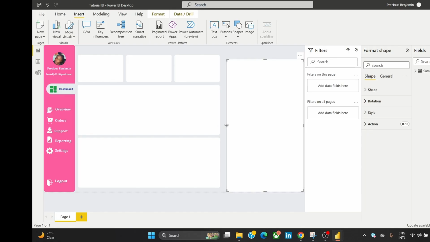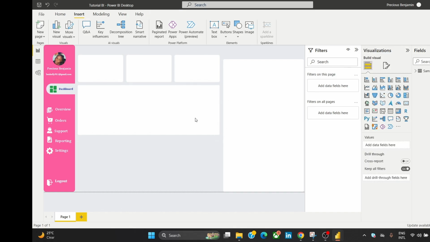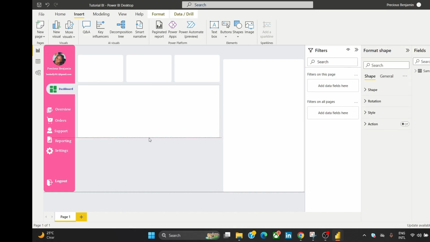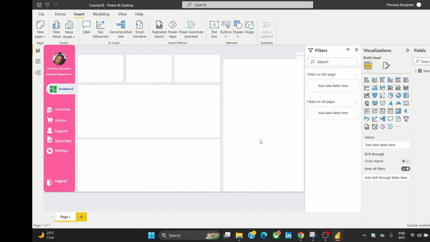Then I can simply make this a bit longer, right? Then I can also decide to remove this and make this a bit bold. Then copy this, paste it, and take this down a bit. Okay. Now this is looking much better to me this way.